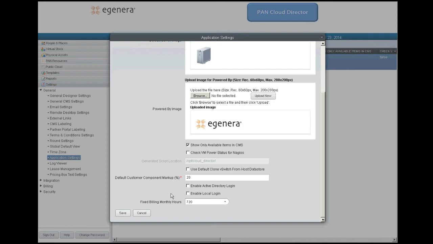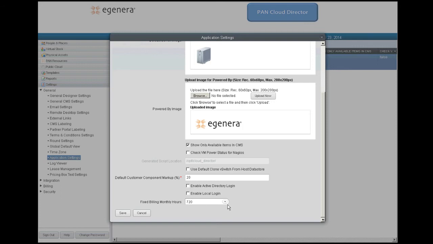When we talk about usage-based billing, we're giving this as hours per month. We're taking this as a standard of 720 hours per month. So when it does the formula for calculating the usage-based billing, as you build out the environment, there's going to be a cost associated with each resource that I move onto my palette, and you're going to get an end price there. It's going to use that price against the 720 hours per month that we've set here as the formula for how it's going to bill for the usage-based hourly billing.